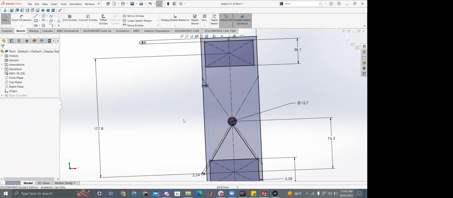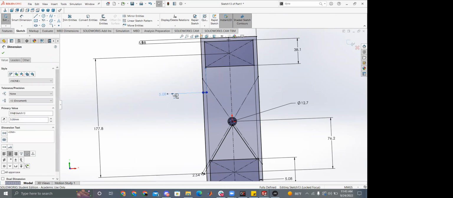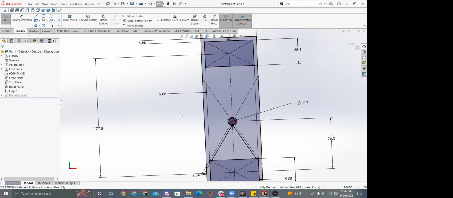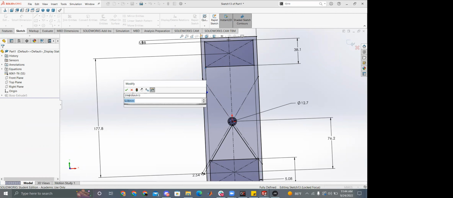Vertical relation? Well, it's a vertical line, over-defined. I don't know about that one.